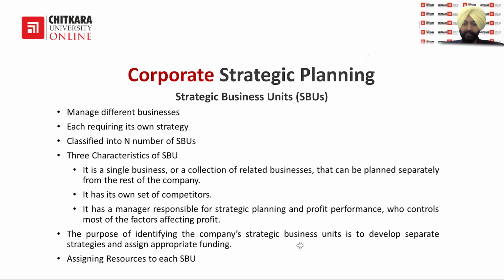The purpose of identifying a company's strategic business units is to develop separate strategy and assign appropriate funding. Yes, all the different lines, they would need different funding. Now we're talking about a company like HUL. They are into different segments. They make ketchup, they make soaps, they make perfumes. They have other lines as well. So the funding would vary, depending on the market size, the market share, and most importantly, the vision and mission of the organization. At the end of the day, whatever is done even at the granular level, the organization wants that somewhere it remains connected to the broader vision and mission of the organization. So accordingly, resources are allocated to each strategic business unit.